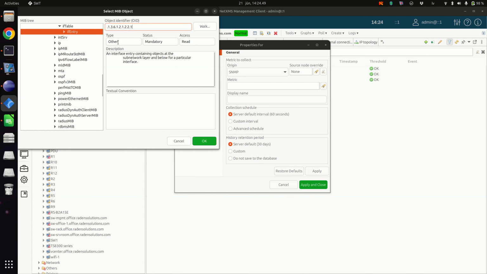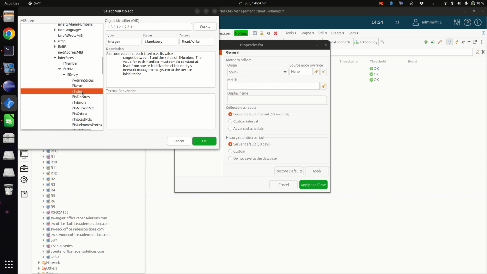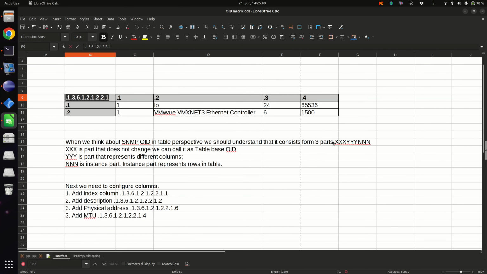Next, we should select any column that provides information about the instances. So this metric field will hold the base OID together with the part that identifies the column.